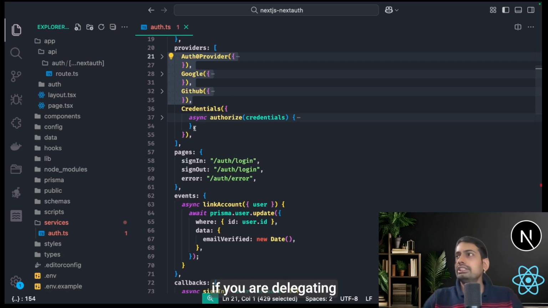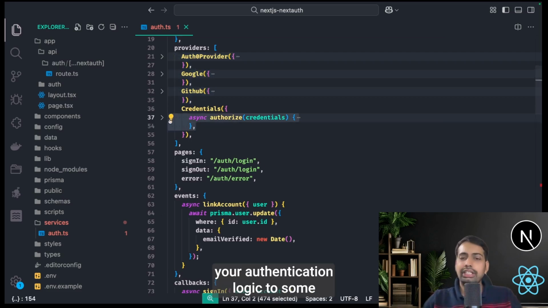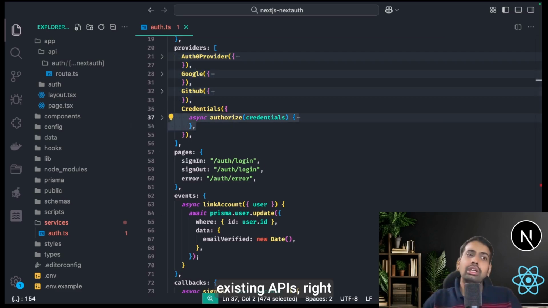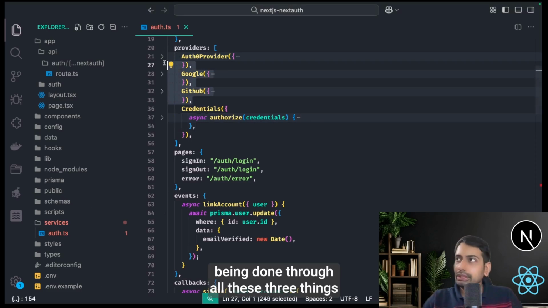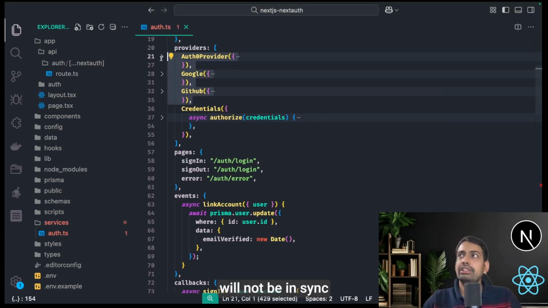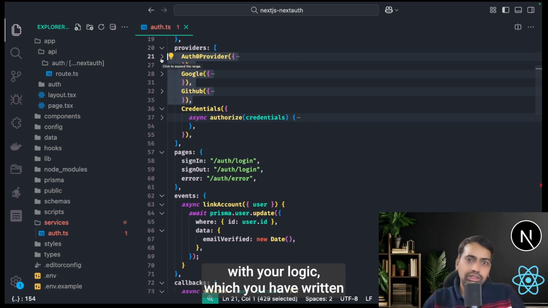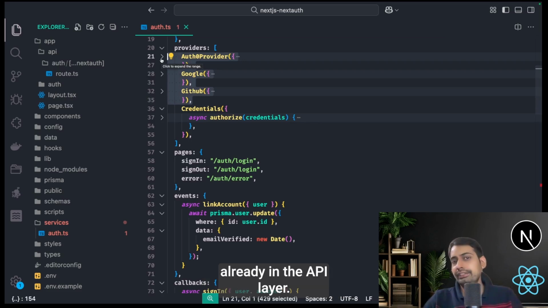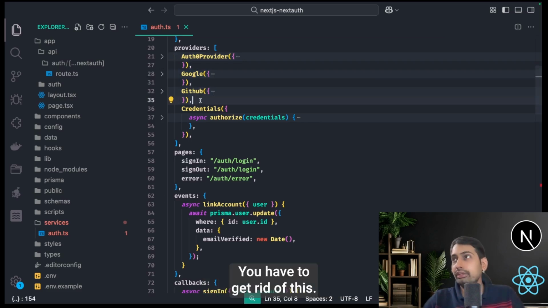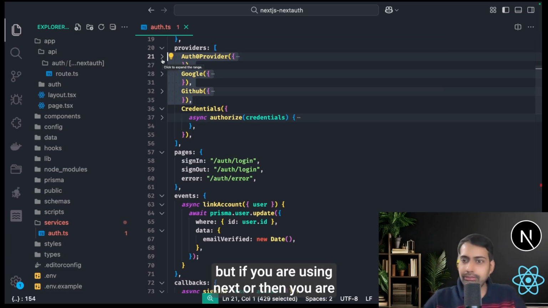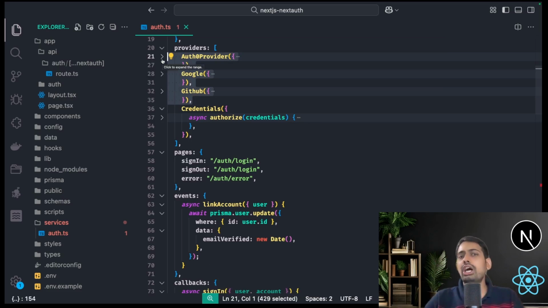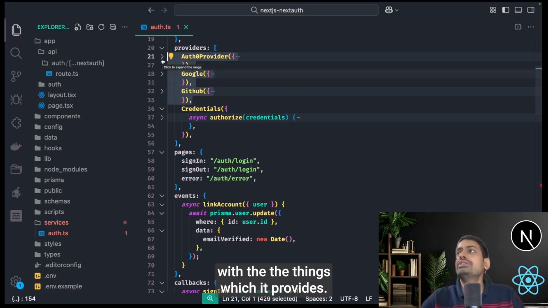If you are delegating your authentication logic to some existing APIs, then the authentication done through these providers will not be in sync with the logic you have already written in the API layer. You have to get rid of these. NextAuth is not a black box, but you are tightly coupled with the things it provides.